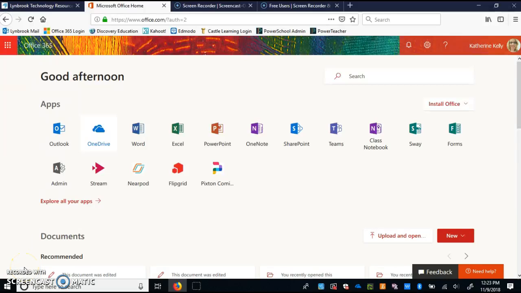In this video, I'm going to show you how you can create new documents and files from within Office 365. When you log into your account on your home screen, you're going to see some icons that you're very familiar with. This is the place where you can work with Word documents, Excel spreadsheets, or create PowerPoint presentations. It's a good idea to get into the habit of creating your documents in the same way each time, and the way we recommend doing this is always by beginning in OneDrive.